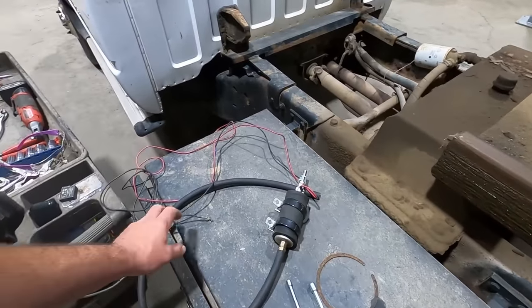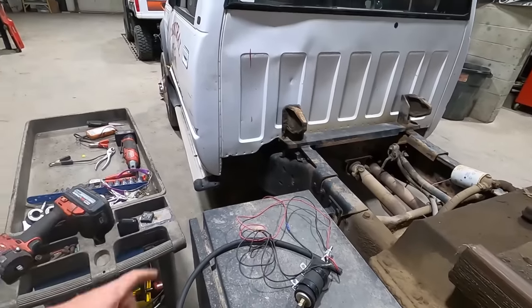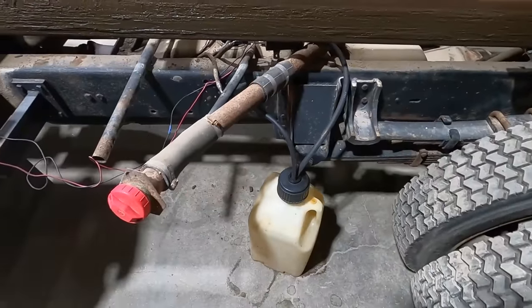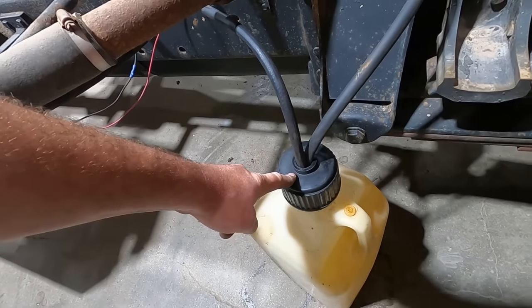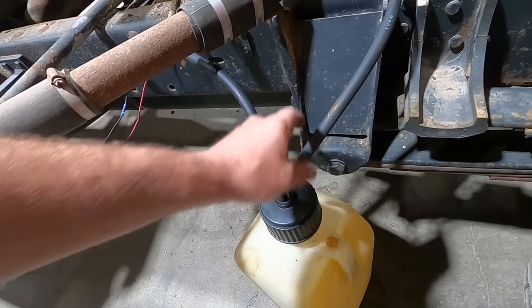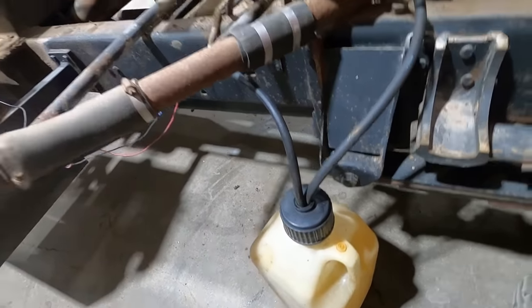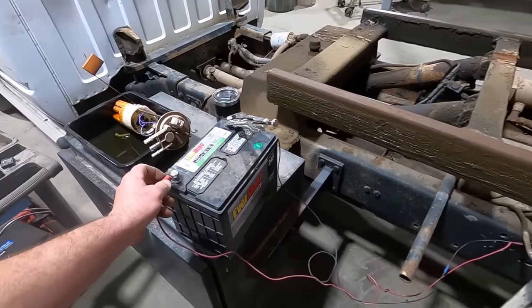So I'm going to get this hooked up, get a power source, and see if we can get some fuel pressure up there. Well, look at this concoction we dreamed up. We took that busted up fuel lid from our swap meet find and knocked what was left of the fitting out. We got our return shoved in there, our pressure side shoved in there, and our fuel pump hooked up. And look at this, she even functions.